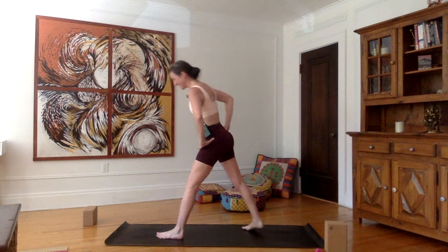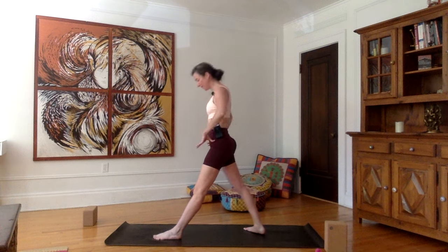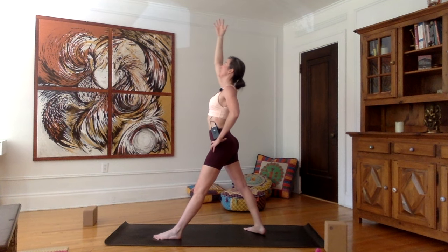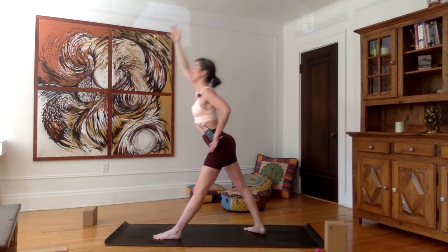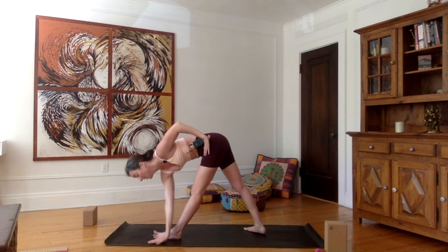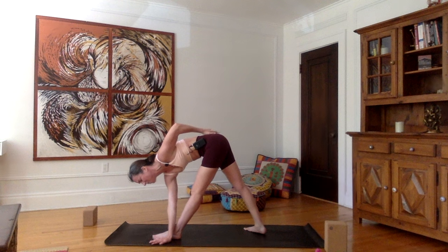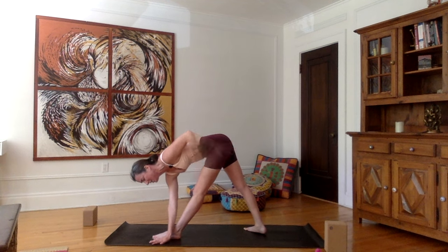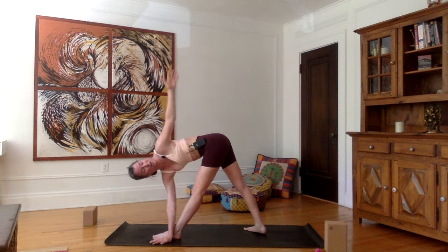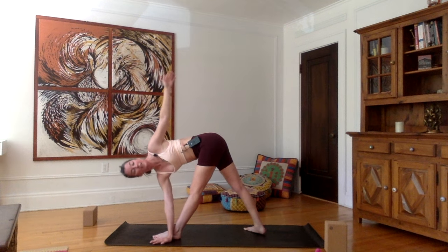Let's pivot 180 degrees to the other side. Back foot at a 45-degree angle, arches of the feet lifted, thighs contracted, hips parallel. Bring your left hand on your left hip, inhale, stretch the right arm up — follow your hand with your gaze — and as you exhale, stretch forward as if somebody's pulling you forward. Keeping the back straight, right hand on the outside of the left foot. You always want to respect your weak side — if you used a block on the other side, use it also on this side. You're pushing your left hip in, weight distributed equally in both feet. Start working on your balance by shifting your gaze, then working towards bringing your left arm up. As you inhale, stretch the spine out, and as you exhale, you're twisting. One last inhale, stretch out, and as you exhale, bring the left hand on the hip and come back up — arm and head together.